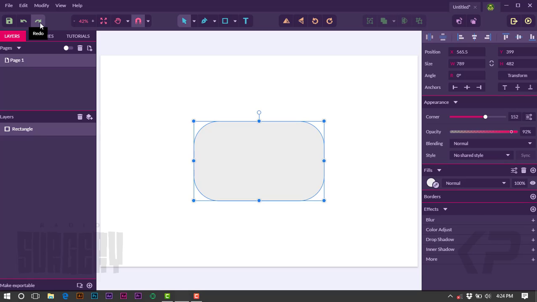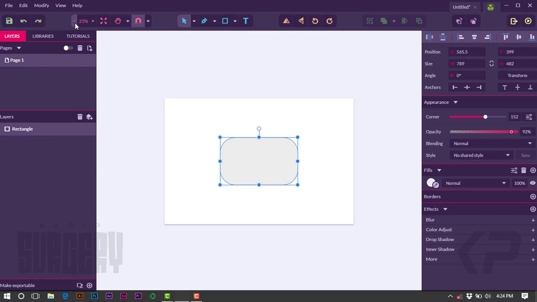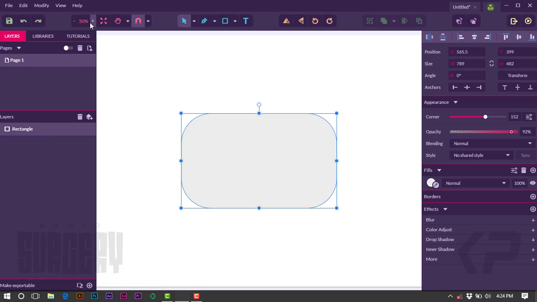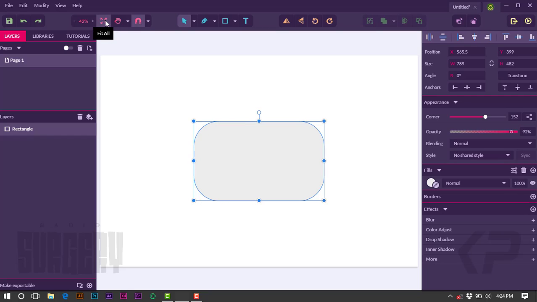Right next to that, you have the zoom options, the minus button to zoom out and the plus button to zoom in, and this arrow mark pointing in all directions to fit the artboard to the screen. And right next to that, you have the pan tool. You'll notice an arrow mark which reveals the tools that are hidden inside of the tools. We have a video especially on the tools, so that video will be covering them.